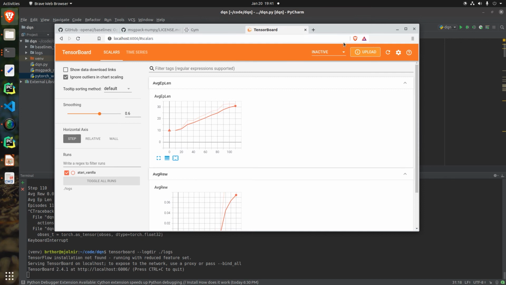You can see I've navigated here and we can take a look at what these graphs are going to look like. We can see the average episode length was going up a small bit at a time. We can smooth out these graphs with the smoothing, and TensorBoard has a lot of other great features that you can take advantage of. I encourage you to explore them, and you can do a lot more with the summary writer than just creating these graphs.